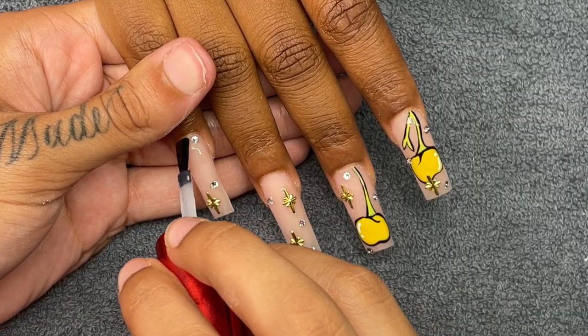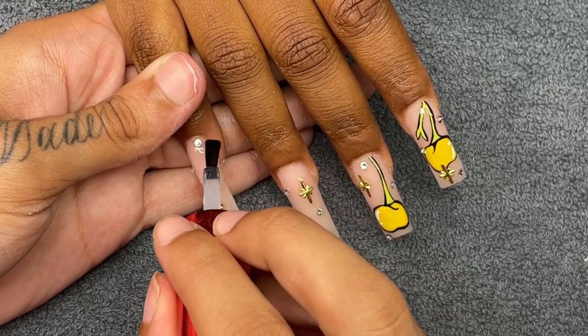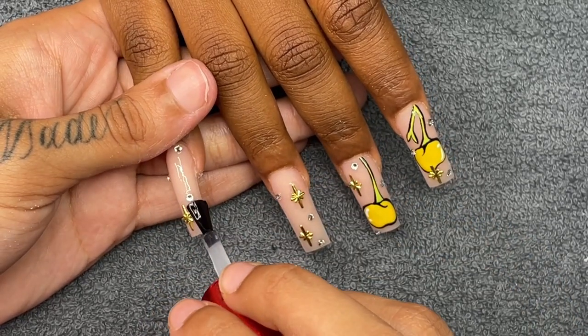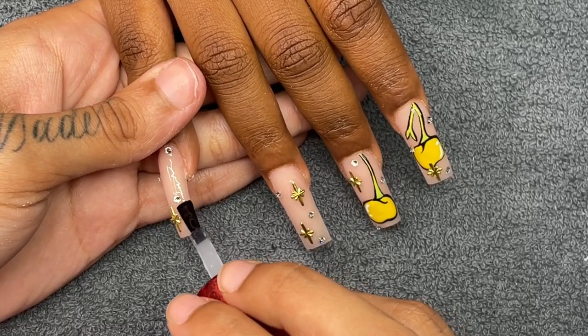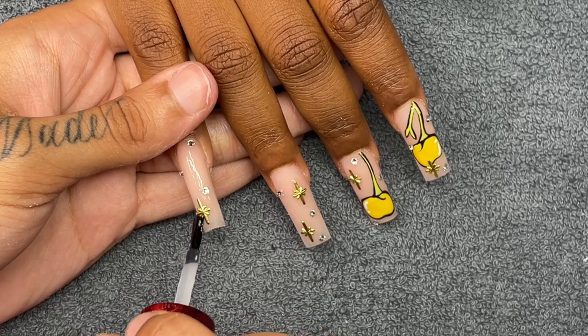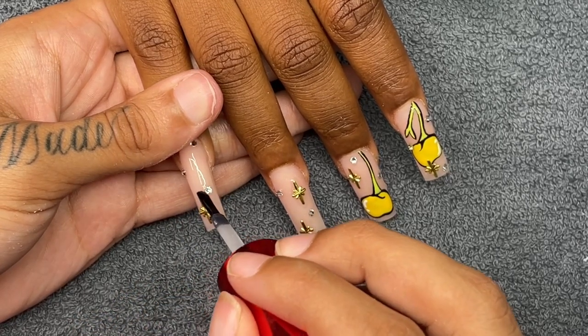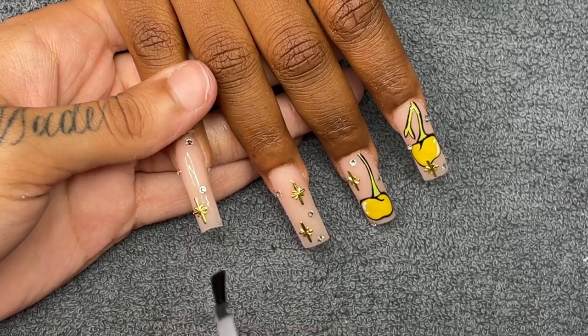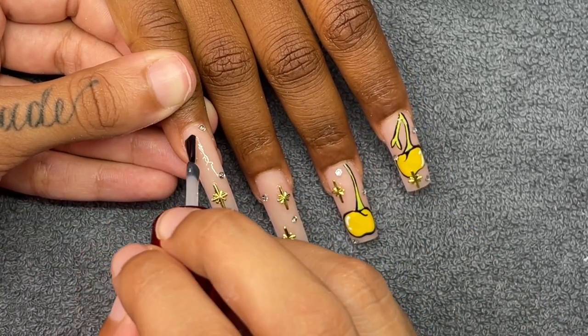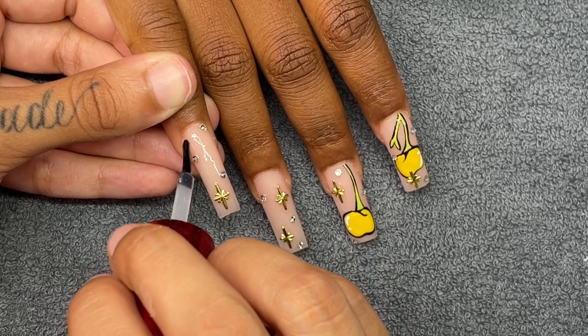The top coat I'm using, y'all already know, is NOTPOLISH's Glossed Top Coat. When I apply top coat, when I have bling on the nails, I always try to go around it as much as I can. I don't like applying top coat over bling because I feel like it takes away the effect. And these are Swarovski, so you don't need to add a top coat over top of them. So I just go around.